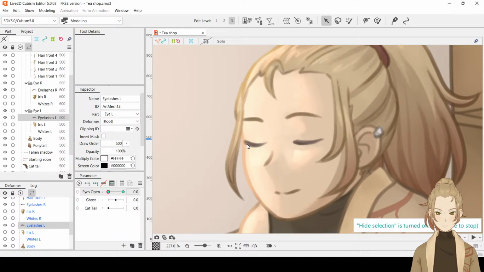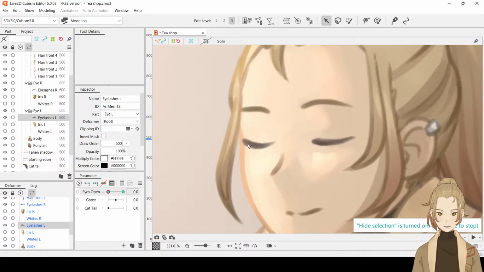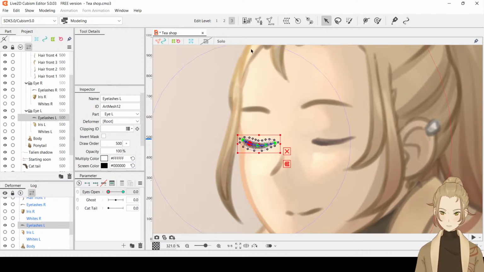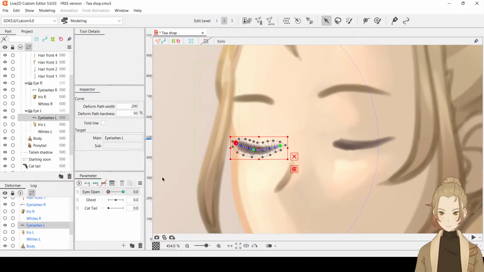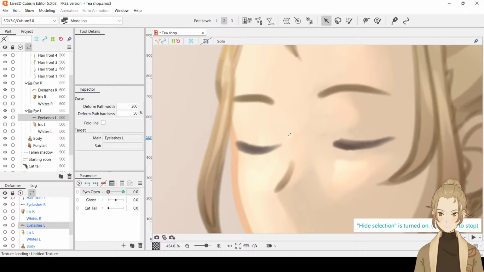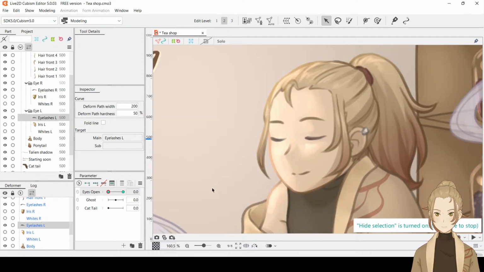I think it interacts a little bit weirdly with the edge of the face here. I think that's kind of better.